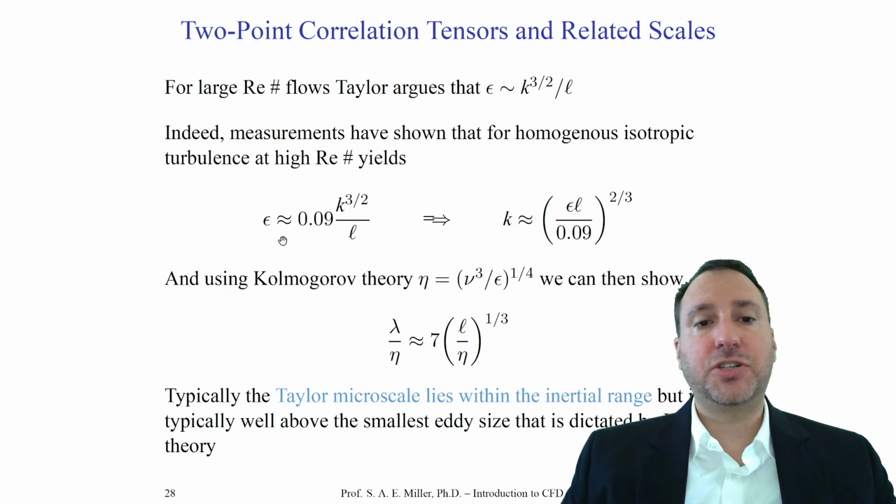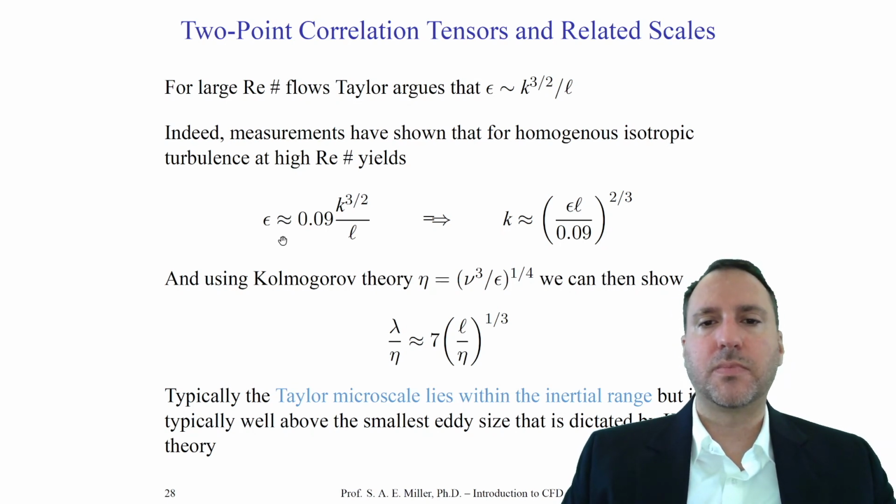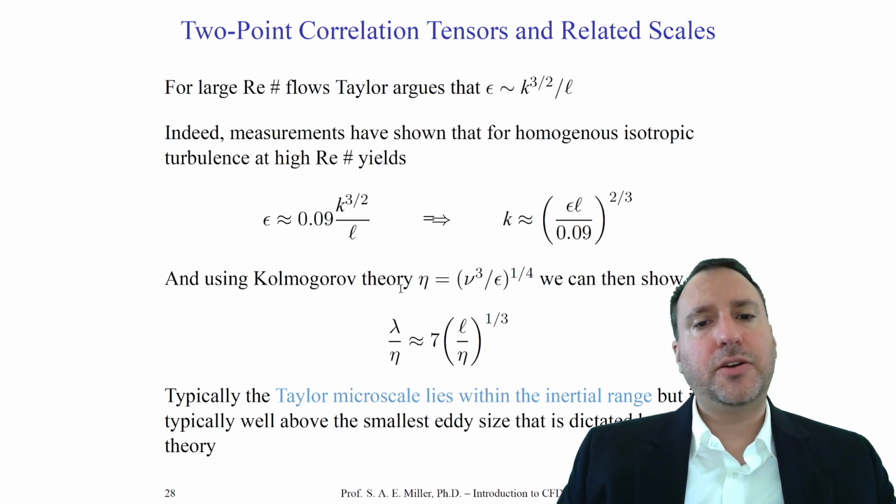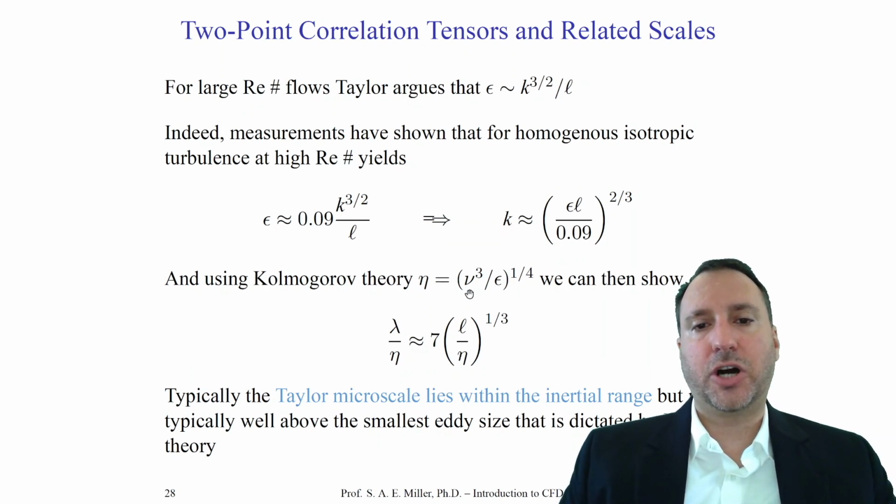The same coefficient is used to convert between different types of turbulence models, which we'll be discussing in the next few classes. Here we can solve for turbulent kinetic energy, also in this equation, in another form. Now, we can go further and use Kolmogorov's theory, and we can write that the Kolmogorov length scale, recall, as we showed in the previous class, goes as the viscosity cubed divided by the dissipation to the 1/4.